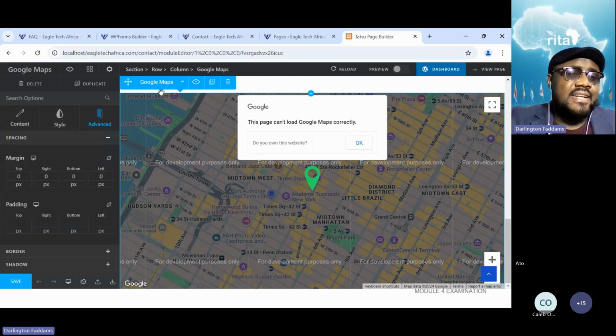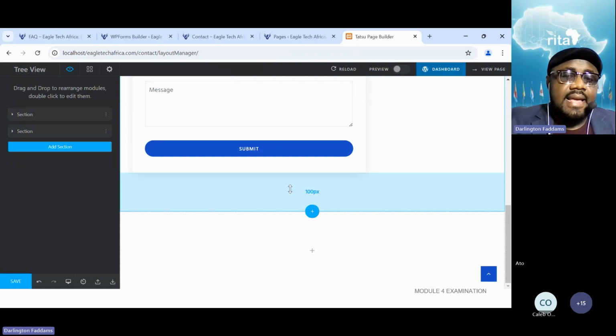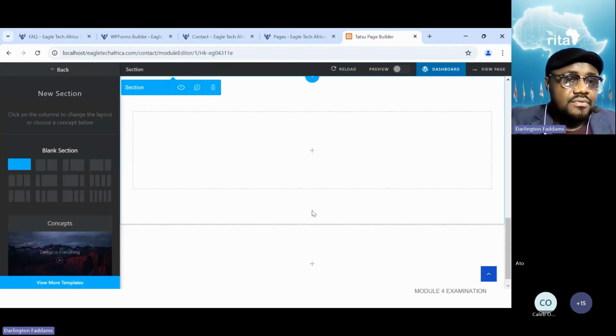I'm yet to discover exactly why their maps are not loading. But what we can do is to, let's delete this section and let's create it again.